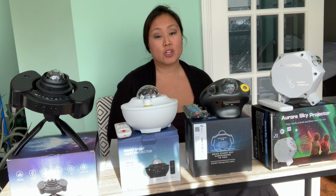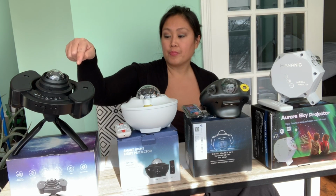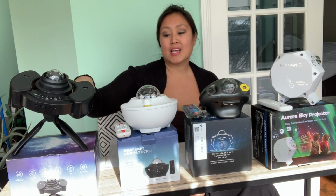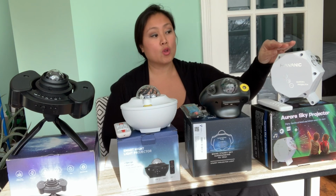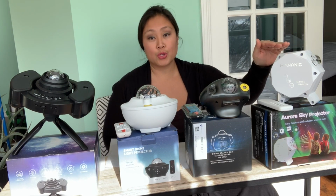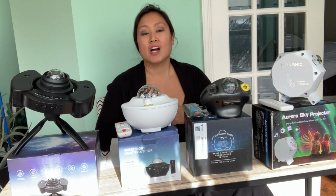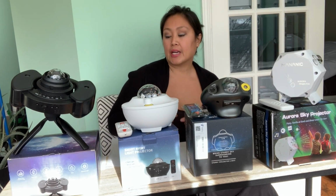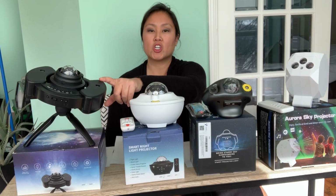So right off the bat, you can kind of tell this is the biggest one here. It is also the only one that doesn't have a remote control. This one here is the only one that doesn't have a Bluetooth speaker. All right, so let's quickly go over each one, and I'll intersperse how they look with the lights off. So this one here is the Galaxy Projector Skylight.